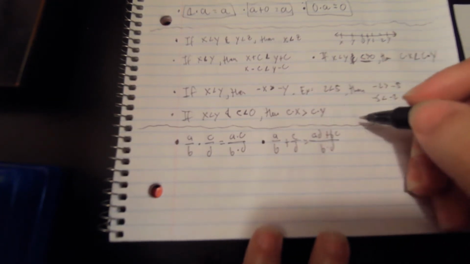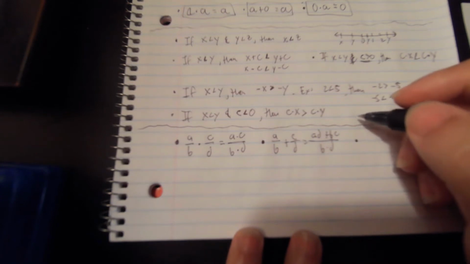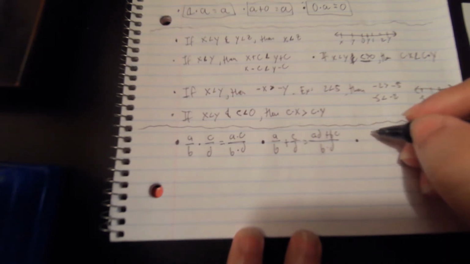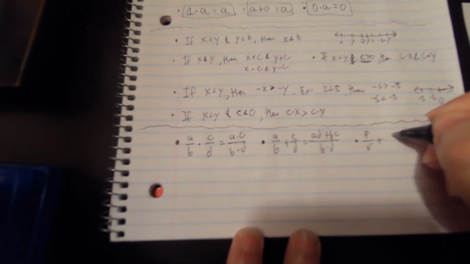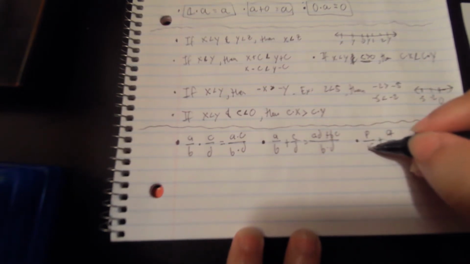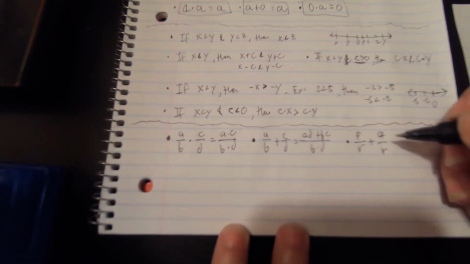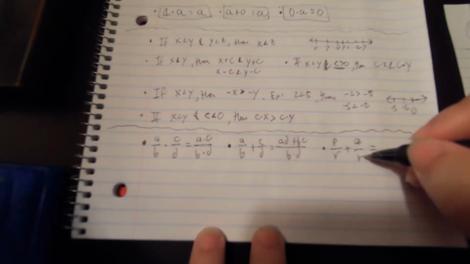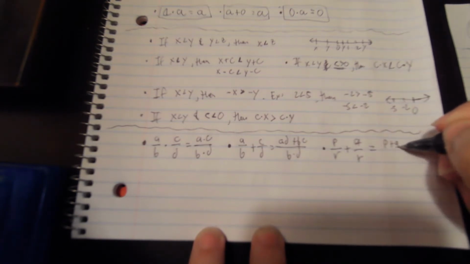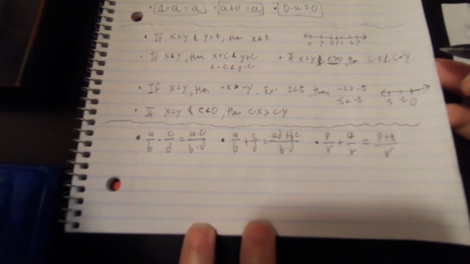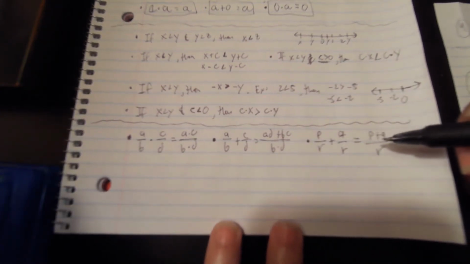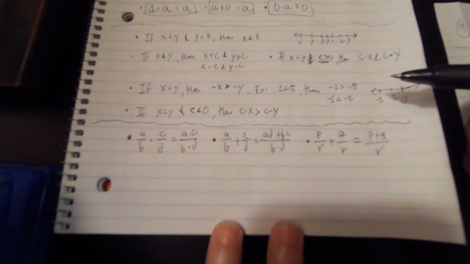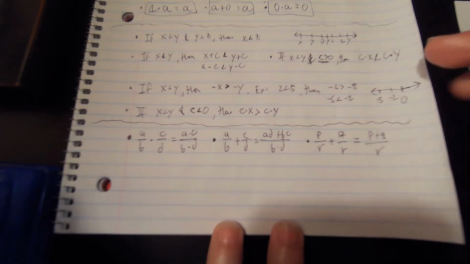But really, if you watch the video, you'll see that my point is, as long as two fractions have the same denominator, like p over r plus q over r, as long as they have the same thing on the bottom, then you can freely just add the tops. So p over r plus q over r would just be p plus q over r. Meaning adding fractions is also easy, but only if they have the same denominator. Again, if you go back to the video, I think I did a good job explaining that.